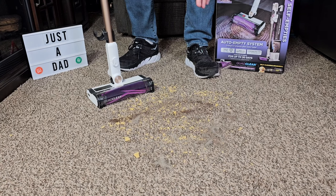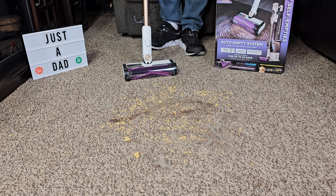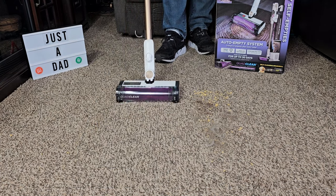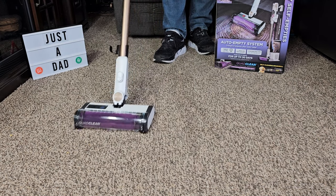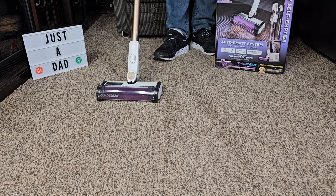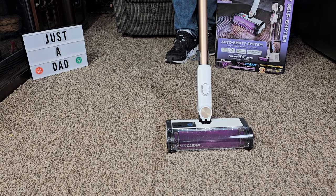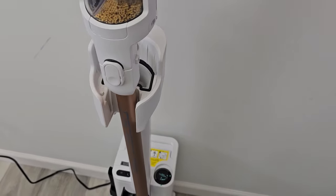Let's go clean some carpets and hardwood floors. I've got a real torture test here — some cereal, coffee, dirt, and dog hair all in this carpet. We're going to turn it on in auto detect mode. It's very lightweight. It's really ramping up the roller brush because it knows it's on carpet, and it's ramping up the suction also. It glides really easy over this thick carpet but it's also doing a good job of cleaning it. Now the auto detect is back to blue so it's not dirty anymore. I like that it's not very loud either, and I'm really amazed at how well it picks up.